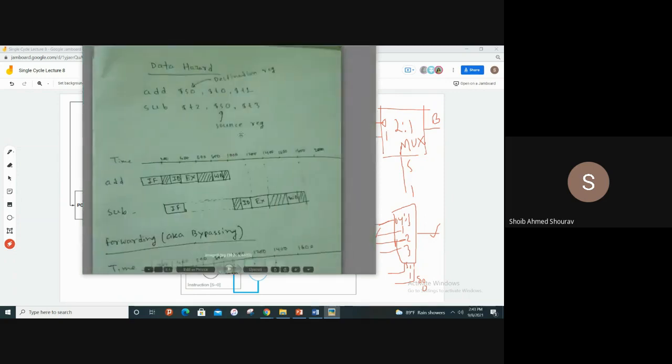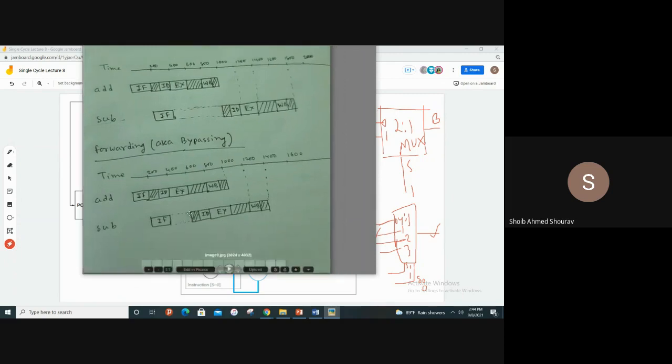Due to the data hazard problem, we had to wait for 3 cycles. So this was the cycle stall before; previously it was a stall of three. Now in here the cycle stall is only one, right? Please respond. Yes, sir. Skipping 2 cycles.